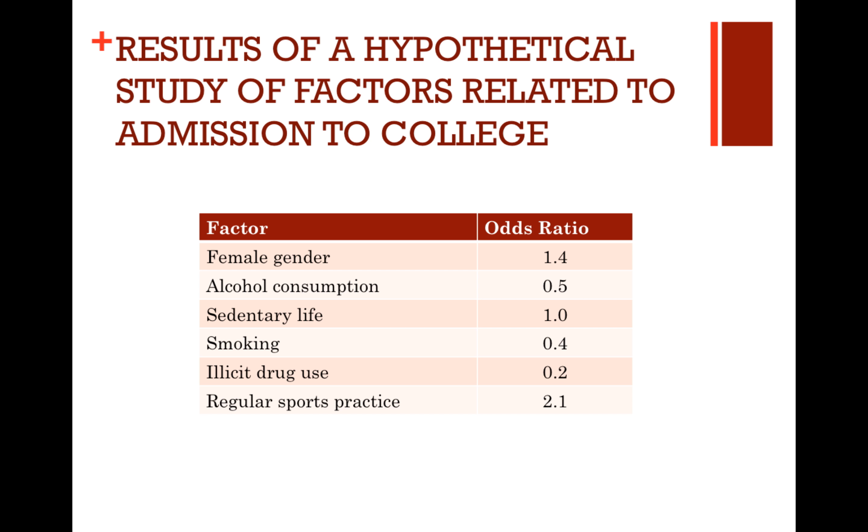You would interpret an odds ratio the same way that you would a relative risk or an attack rate. The comparison is always to 1. If you're doing rate differences, you're not comparing to 1, you're comparing to 0. Right? So if you're subtracting, if the difference is 0, there's no difference. If you're dividing and the result is 1, then there's no difference.